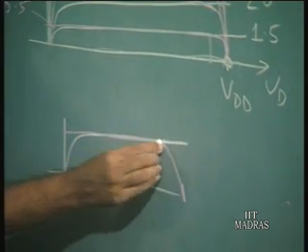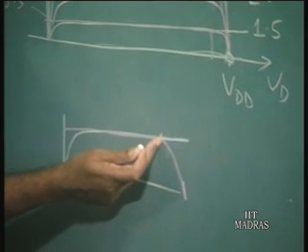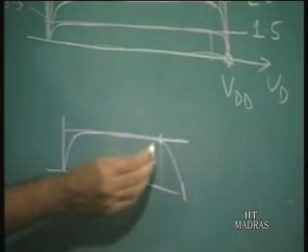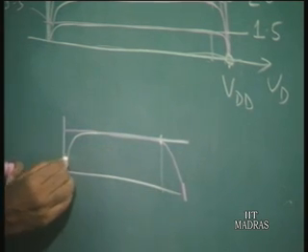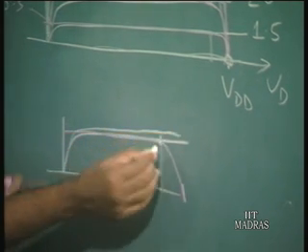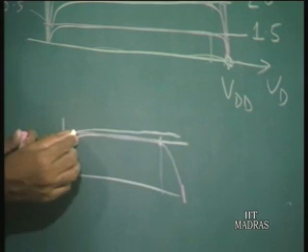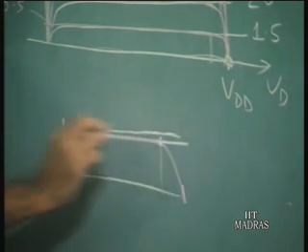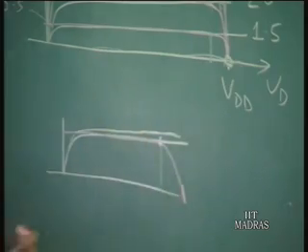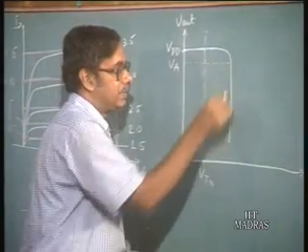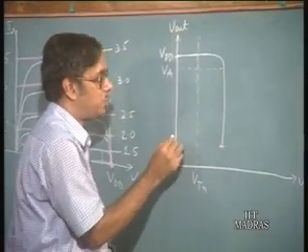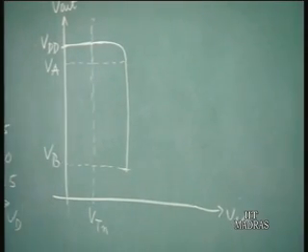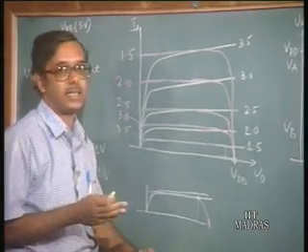When we reach that condition, with both the transistors in saturation, the output voltage falls from here to here. With a slight increase in this curve, in the next characteristic, the point of intersection shifts from right here to here. So there is a very large gain in this region of the characteristics, when both the transistors are in saturation. This region refers to where the output voltage changes from VA to VB, when both the transistors are in the saturation region.